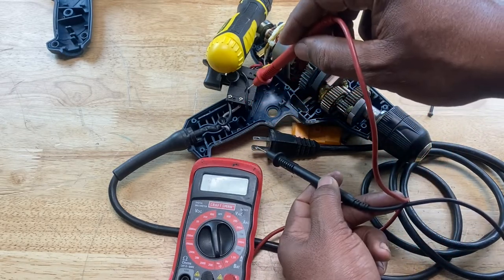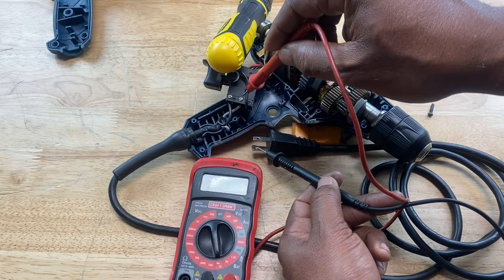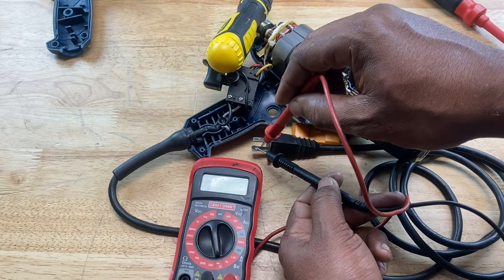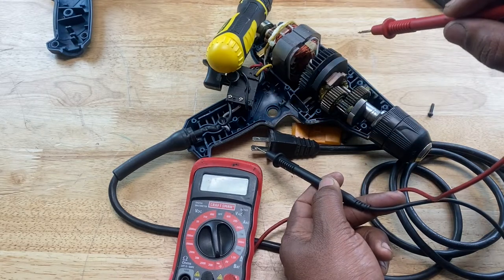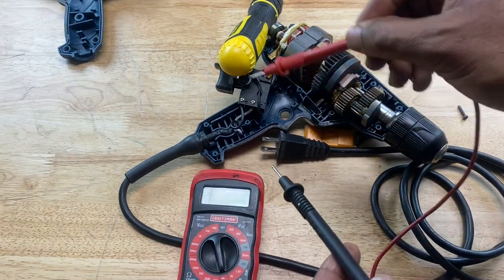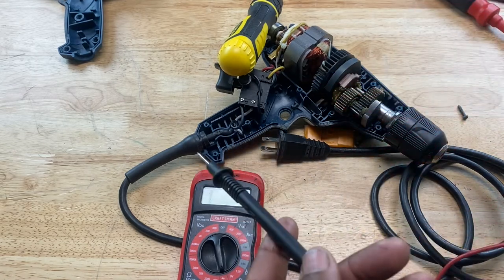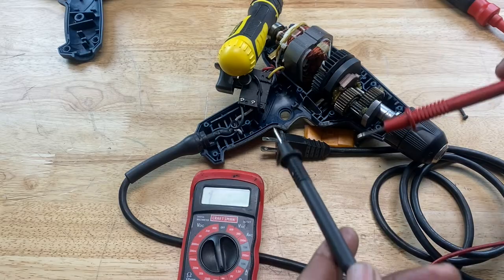Now if you do your test and you get a continuity sound from this connection and you get a continuity sound from that connection while you're touching the same prong, then that means there's a short in your cord. If you get no sound at all from either connection, that means there's a broken wire in the cord somewhere and the cord is no good. But we see that the cord is good in this case.